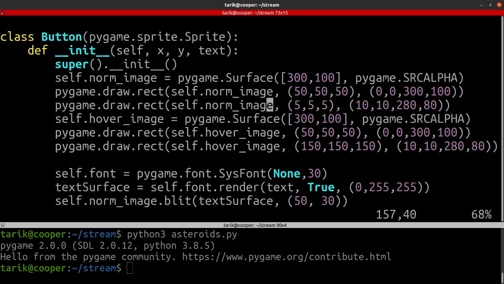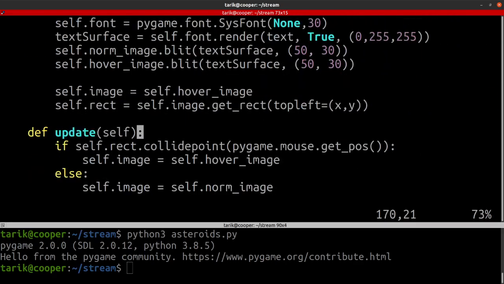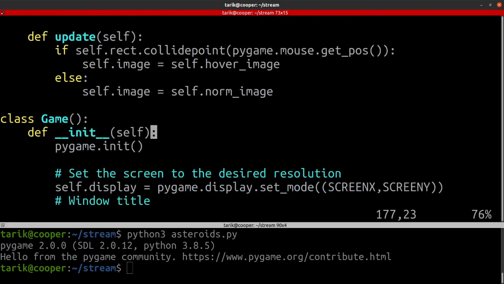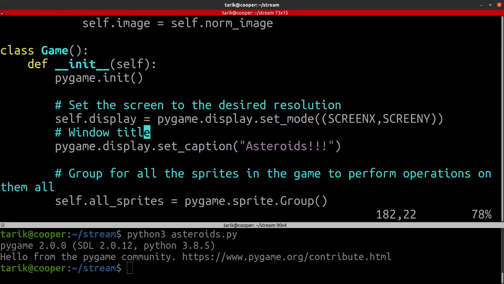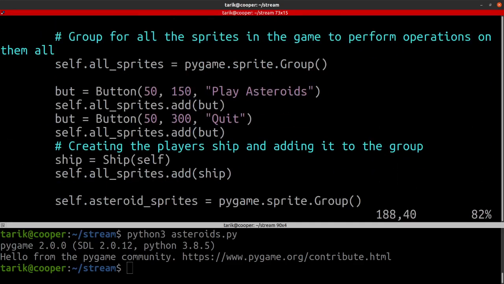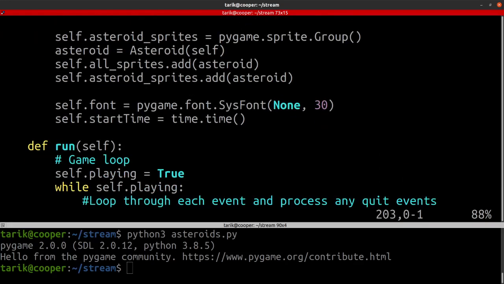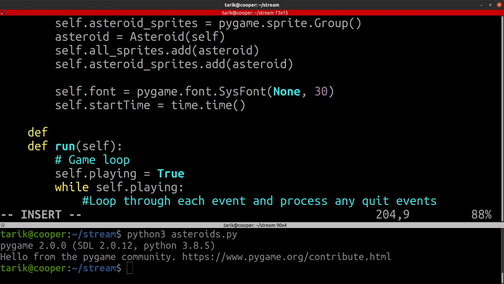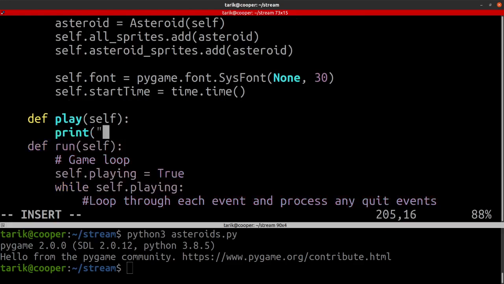And a callback is a way of giving a function to another object, in this case in Python. So where we've created the button, we can say actually what we're passing to it is going to be a function of this object. So we can say def play, and all this is going to do at the moment is say play the game.